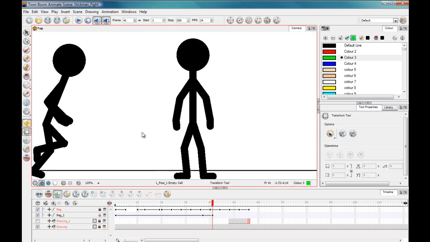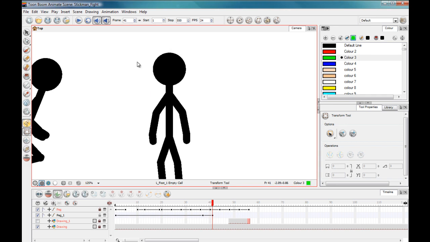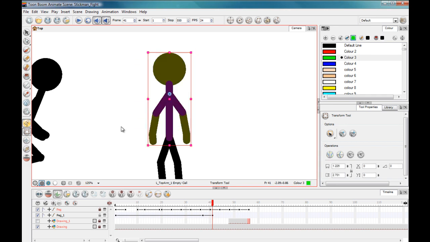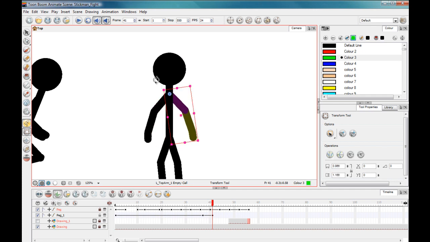I'm just going to raise the arms a little bit, just to show some movement there.